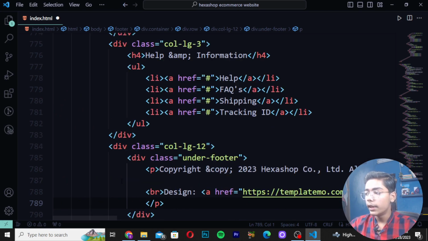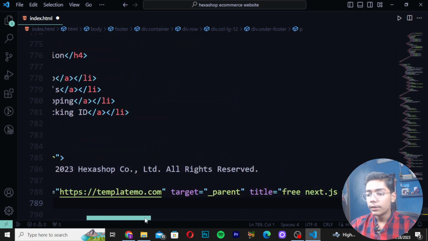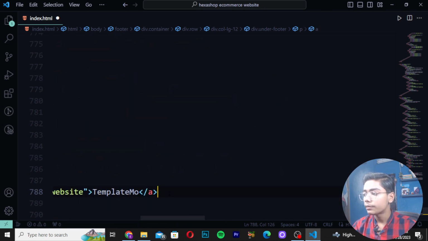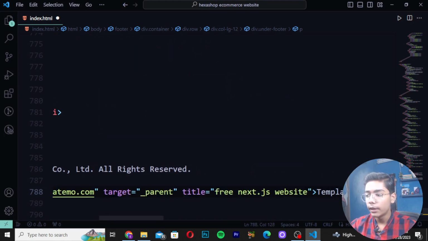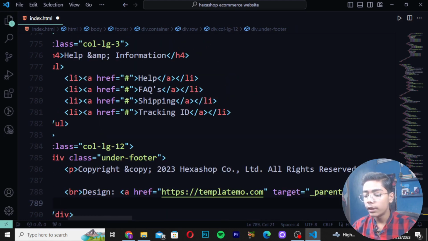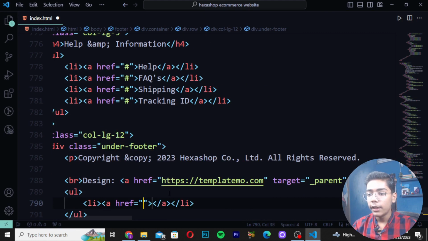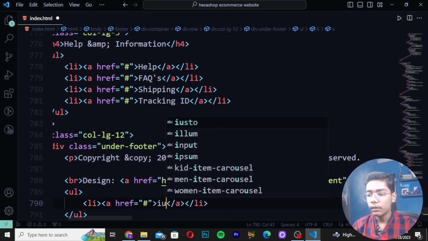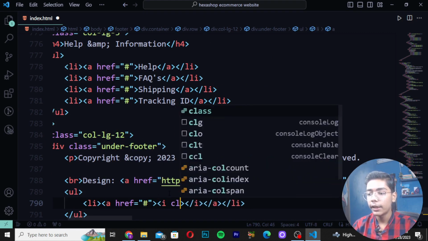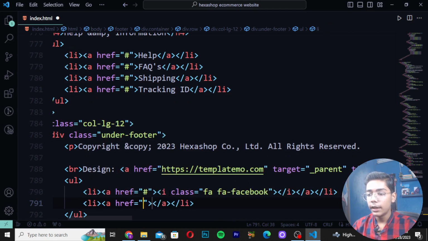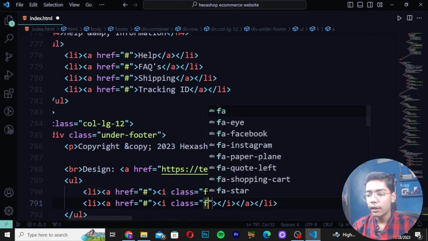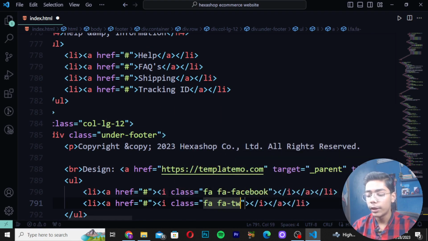Now this is the a tag which we have created in this project. You can see this, here it is. So I will be now closing the p tag with that. You can see here it is the p tag. Close this as well. Then you have to write here ul tag, li a tag, and then here I will be writing i tag class fa fa-facebook, and then you have to move after this, close li tag, li a tag, i tag, fa, then here I will be writing twitter.